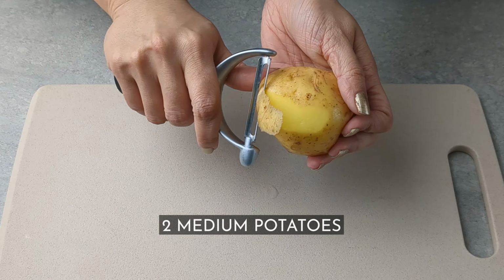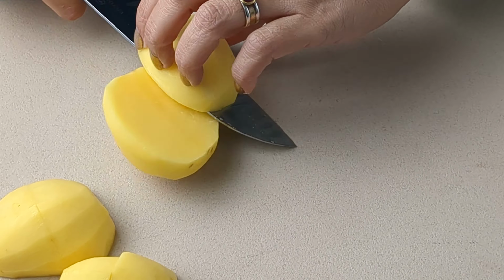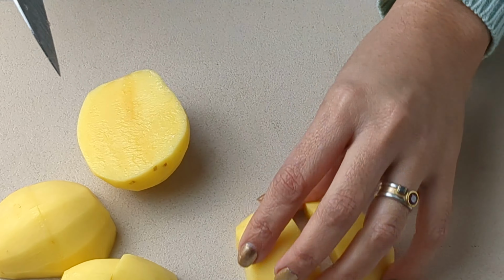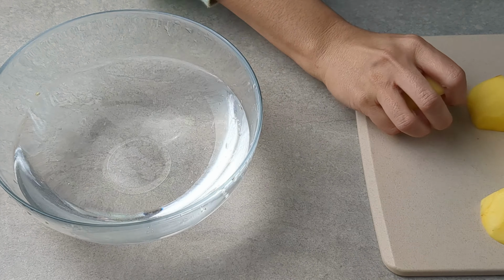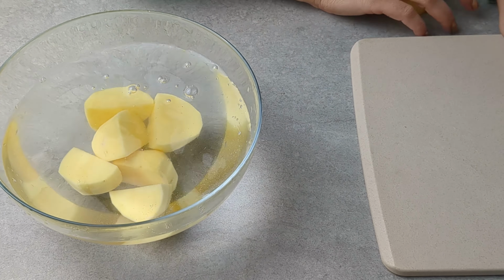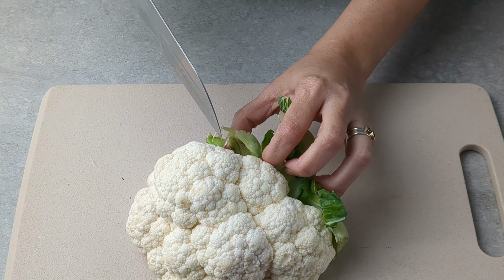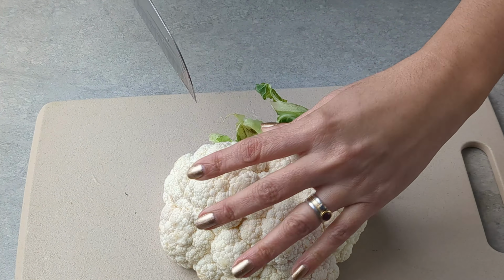So let's get started. I'm going to start by peeling my potatoes. I'm going to then chop them up into quarters. I want to have really nice big pieces of potato, and I'm going to soak them in water so that they don't turn brown. I have half a cauliflower here that I'm going to chop up into large florets.